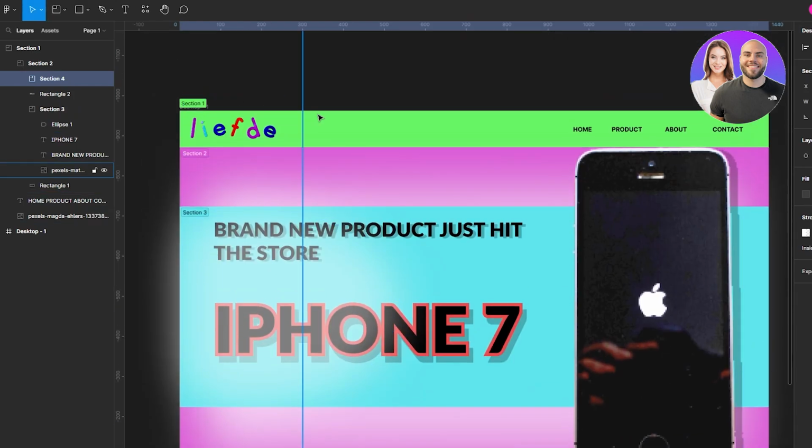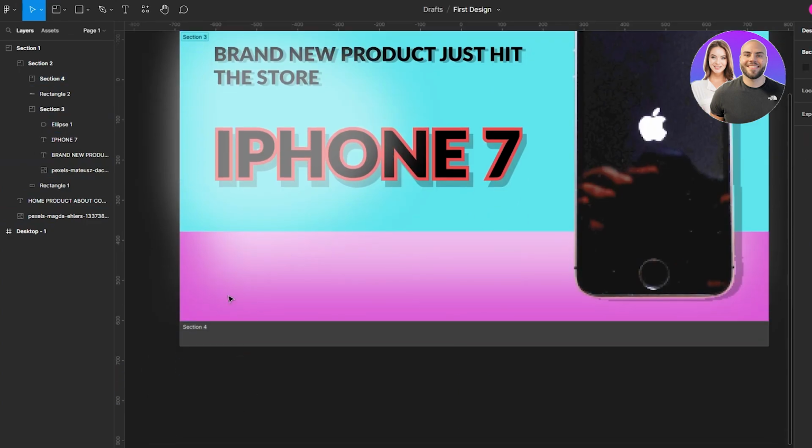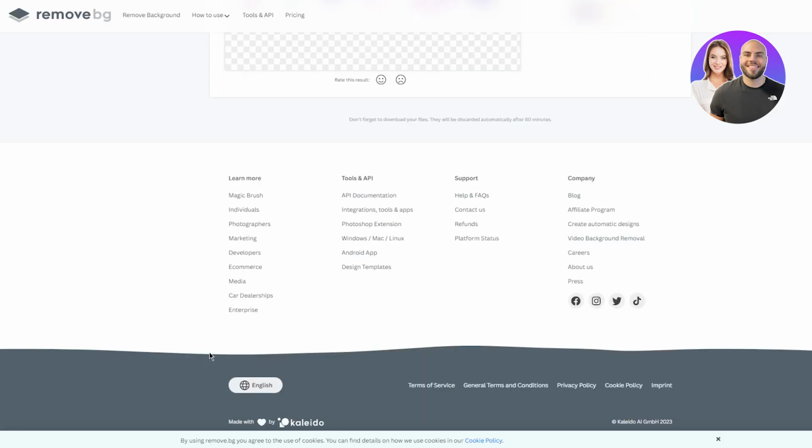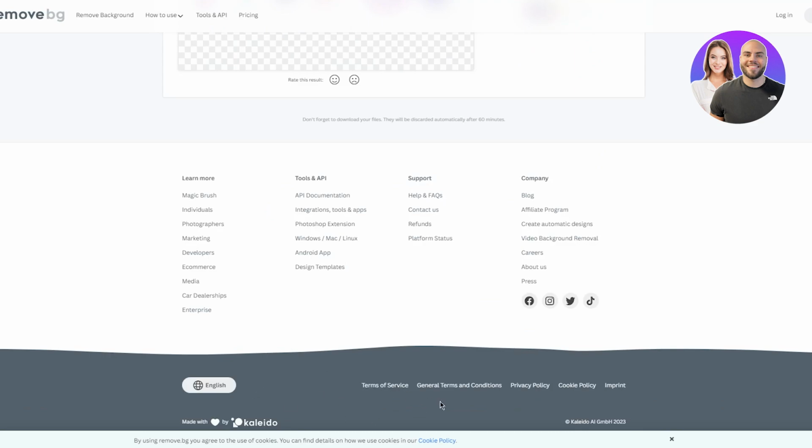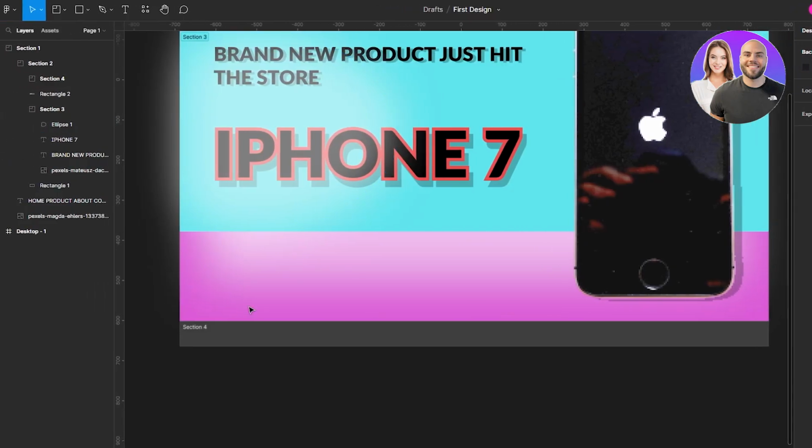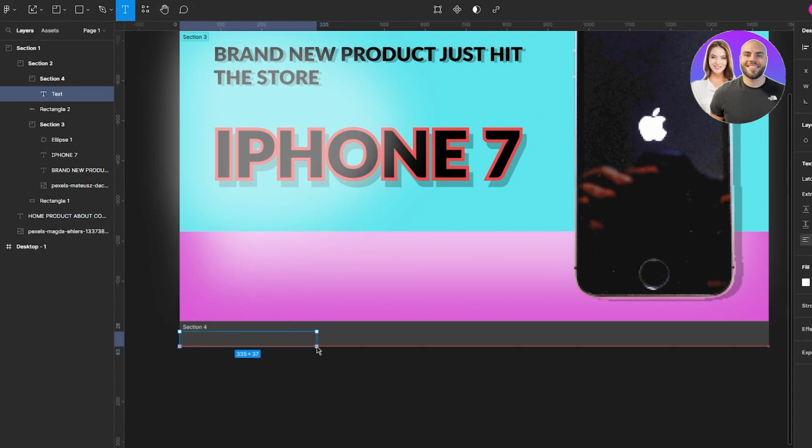Again, choose the colors that you want to, totally dependent on you. So I'm going to show you what constitutes a good footer section. So this is a footer section. As you can see, you have your terms and services, contact policies, privacy policy. You have different icons made by this, stuff like that. You get the point. So first of all, I'm going to write something like socials. You can write that.